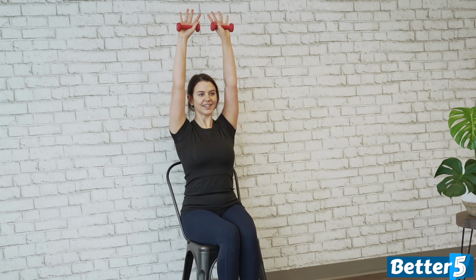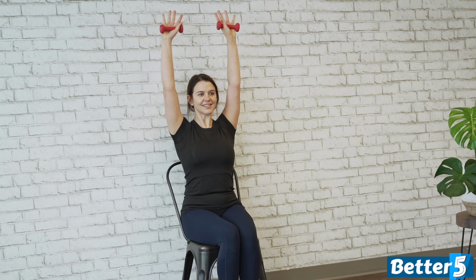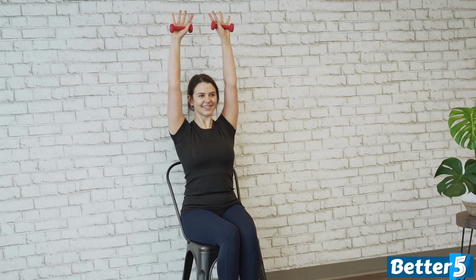Four. Squeezing a pencil between your shoulder blades. Five. If a weight is too much, this can be done easily without. Six. Seven, and last one, eight. Great job. Get those arms to shake.